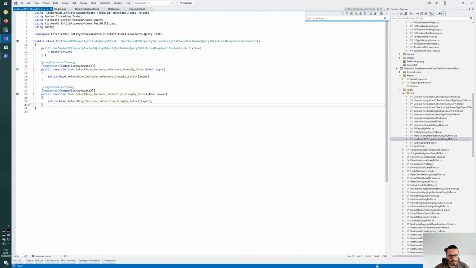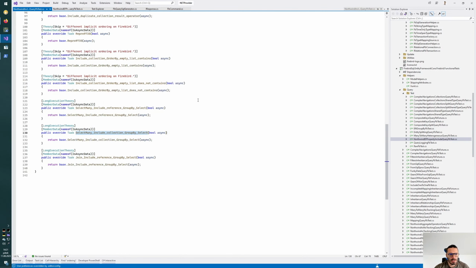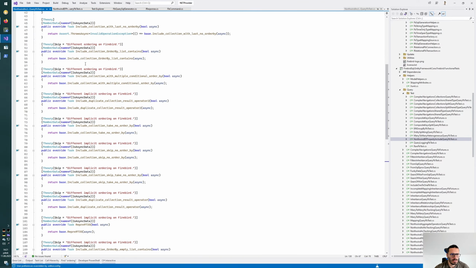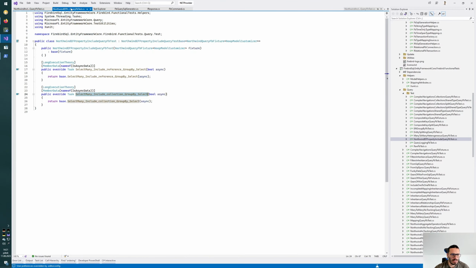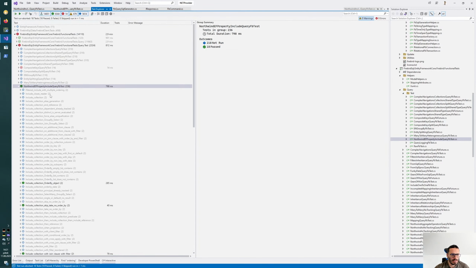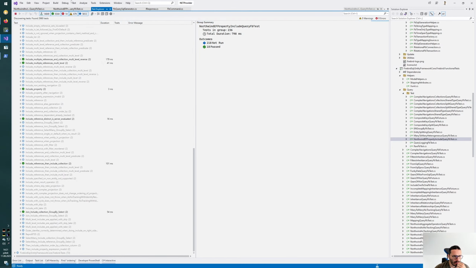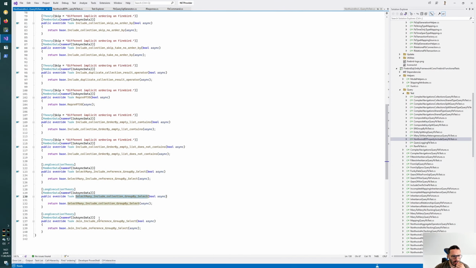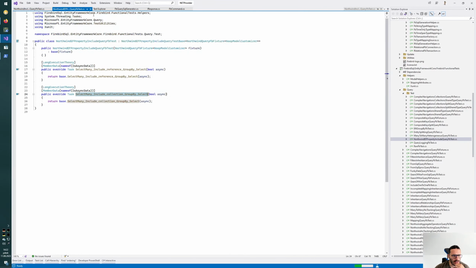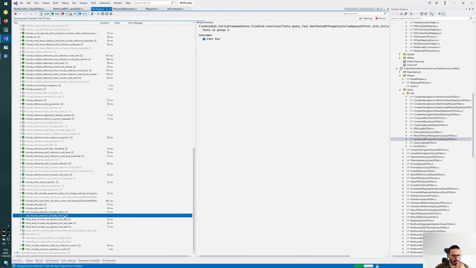Where did I actually get this one from? No tracking, and there is another one, join include reference. There's a bunch of these. So I guess it will be the same here. Maybe we can stop that and try again. There was a join. What was the name? That's actually also join include reference group by select. Join group by select. This is this one that's currently running.